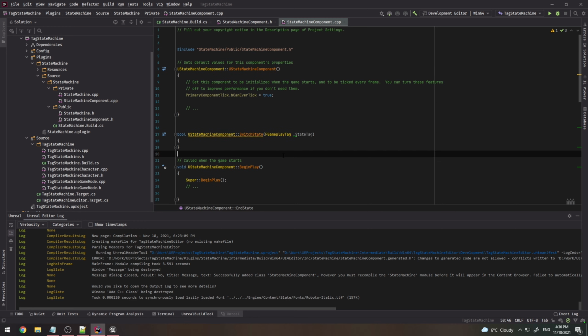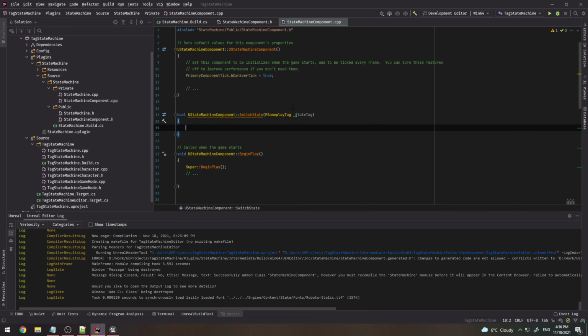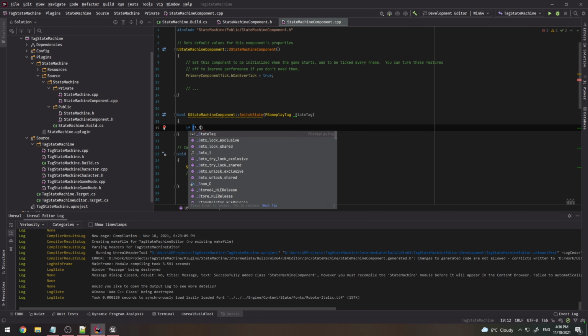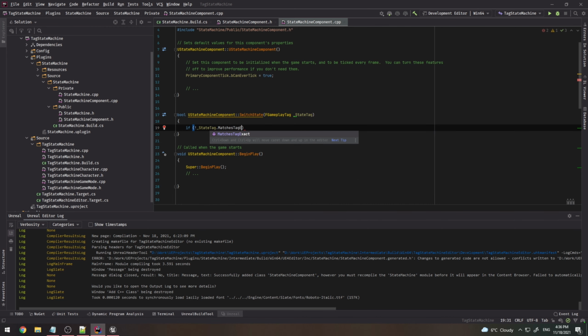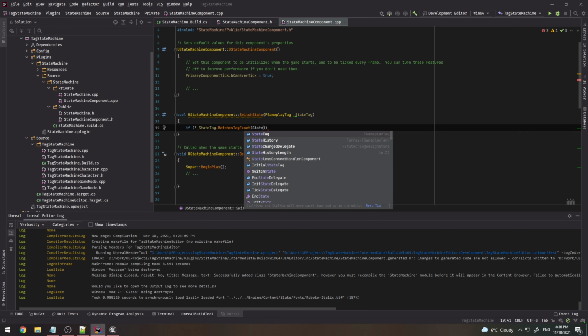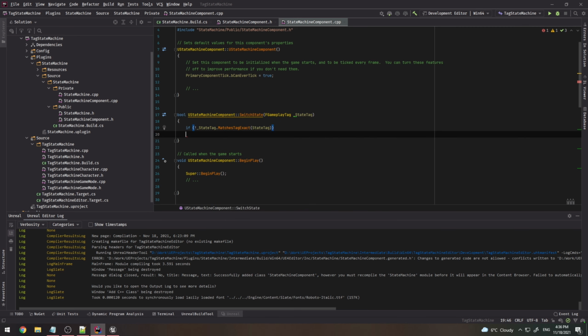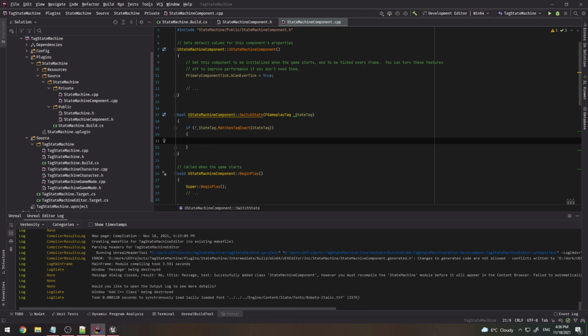Now let's begin with switch state, right? So what we actually need to do here, well, we want to check if the state tag we have just provided matches any tags that we currently have. So we just basically want to check if it's the same state we are in.